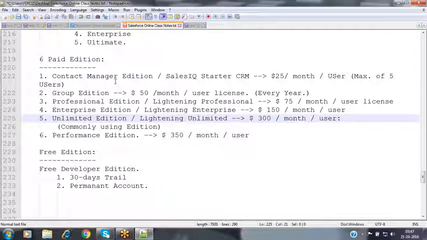At that time, there is no need for any specific license, because that is an external facing website, so most of the community members can access that. If you want to enter the Salesforce application and access the Salesforce CRM features, then we need to have that license.